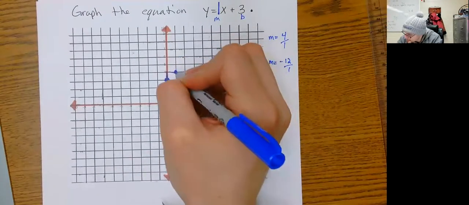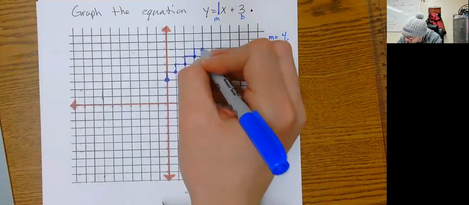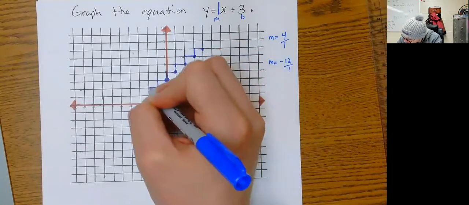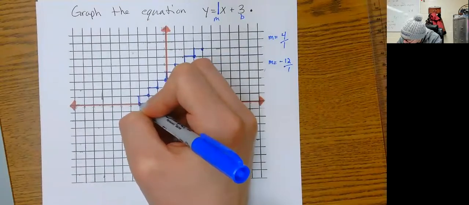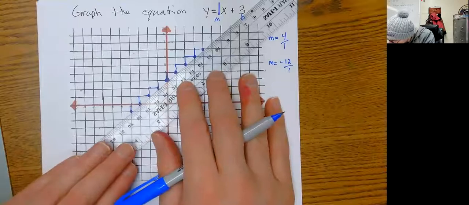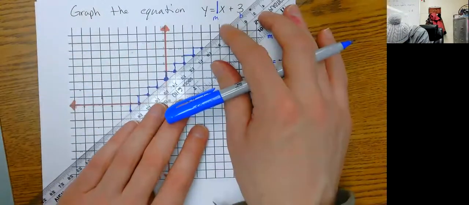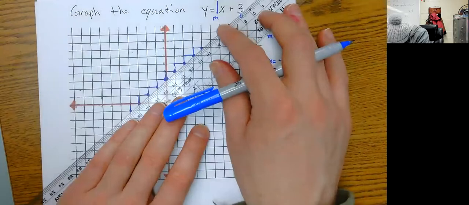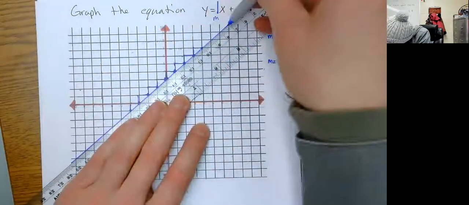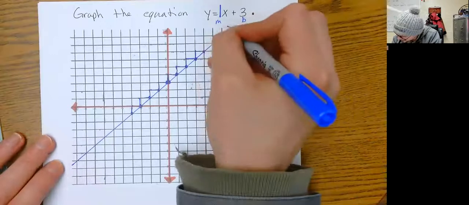All right, so I'm going to build my staircase, go up 1, over 1, up 1, over 1, up 1, over 1. I'm going to go backwards a little bit. That's probably enough. Make sure I still get a straight line here. Looks pretty accurate there, I think. Oh, out of focus. All right, so put my arrows on here.